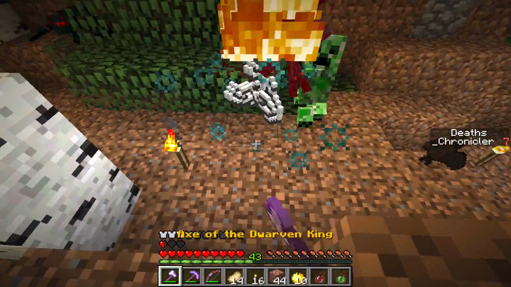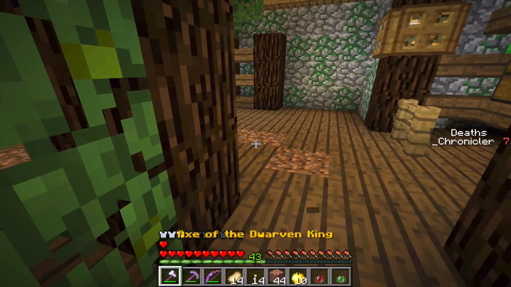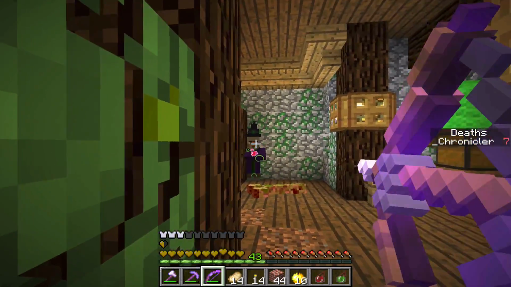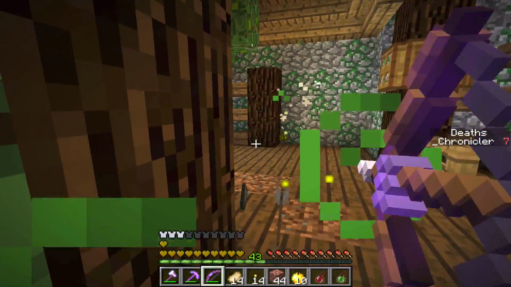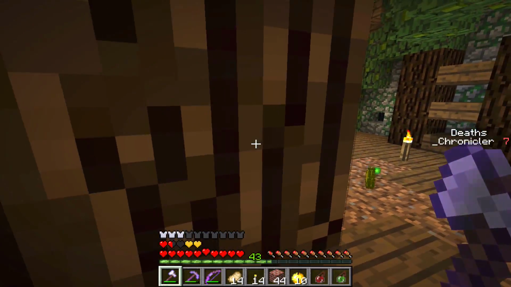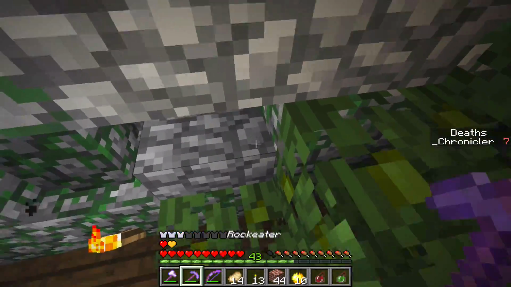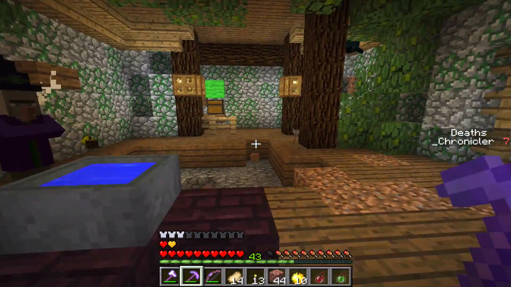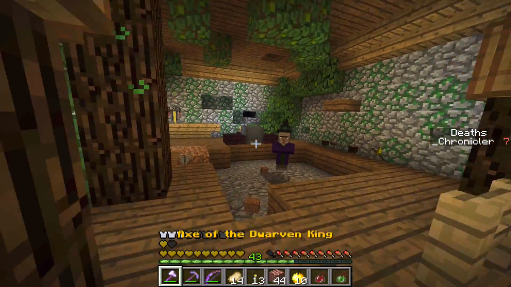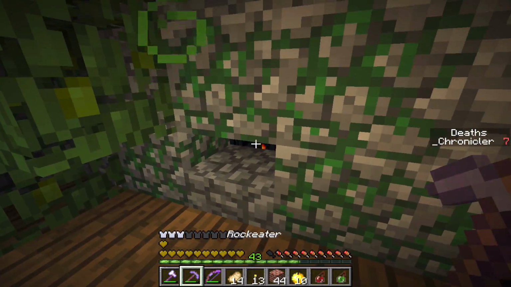Okay, let's clear out this area, because we're going to need to skip out of here later. Okay, into here we go. Okay, well, this is not a fun place. Okay, where's that spawner? There it is. Okay, hopefully the witch is taken care of. Phew. Oh, no. Maybe not. Oh, yeah, there it is. Wow, that's sneaky.